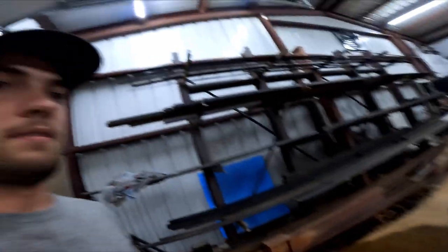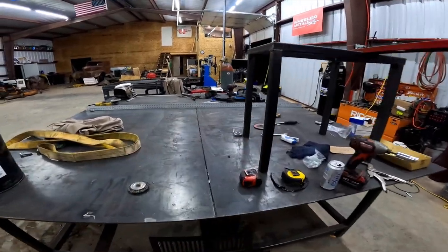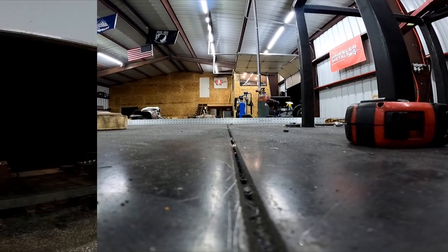I mean, it's definitely leaps and bounds better from our other table. Like I was saying a little bit ago, this table had some crown in the sheet, and I hope that you can see it here, because I'm already telling that it's going to be a huge asset to the shop.